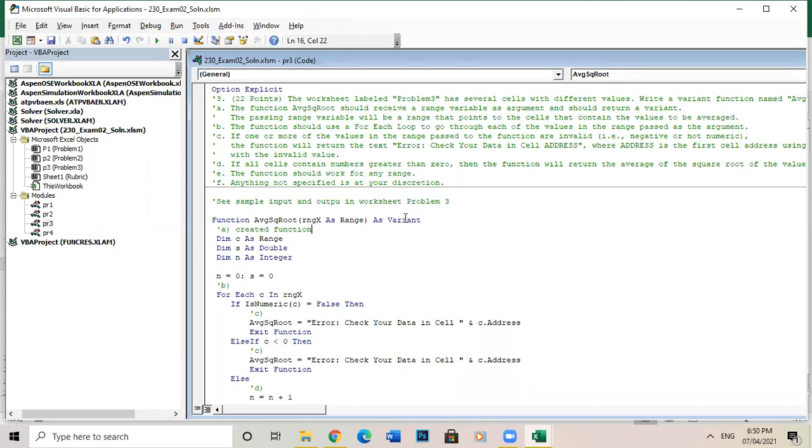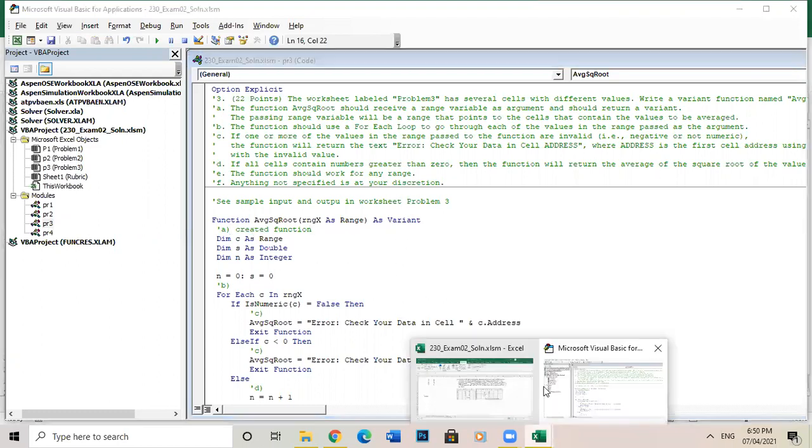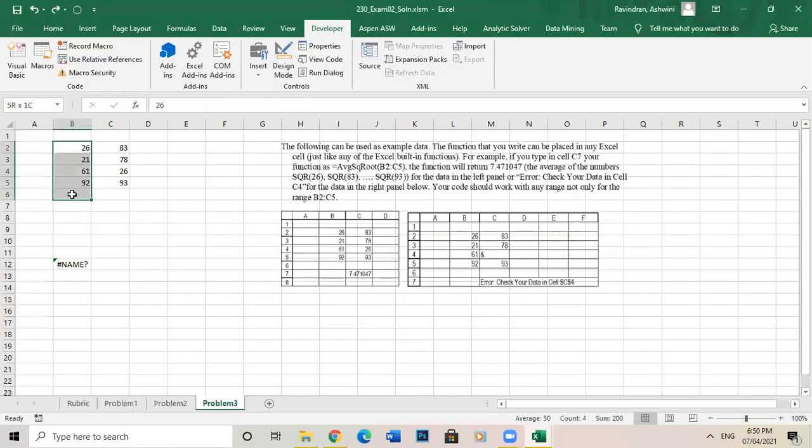So in part A, the function average square root should receive a range variable as argument and should return a variant. The passing range variable will be a range that points to the cells that contain the values to be averaged. That is basically what I just said. The range variable would just reference this.